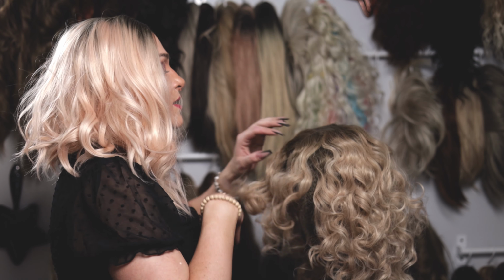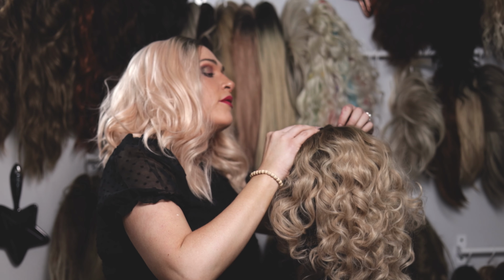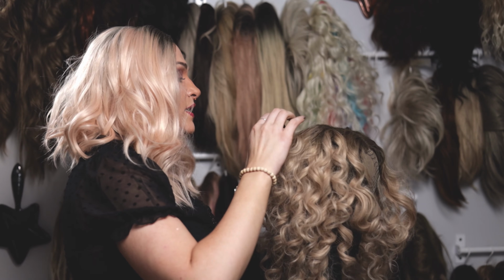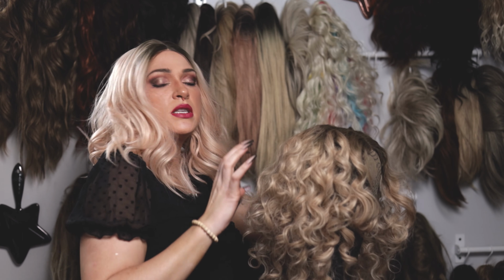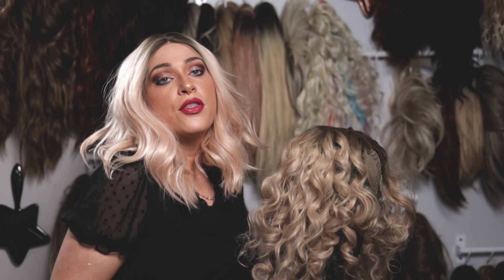So I'm just gonna do this. I'm gonna kind of just take my hands, run this through. I don't wanna add too much volume, but I really just wanna make sure everything is covering all those tracks, especially in the back. And then once you feel like you're good, you can also spray this throughout the rest of the wig if you feel like there's places where you need to bring stuff together, but this looks pretty good. I'm gonna go ahead and throw her on.